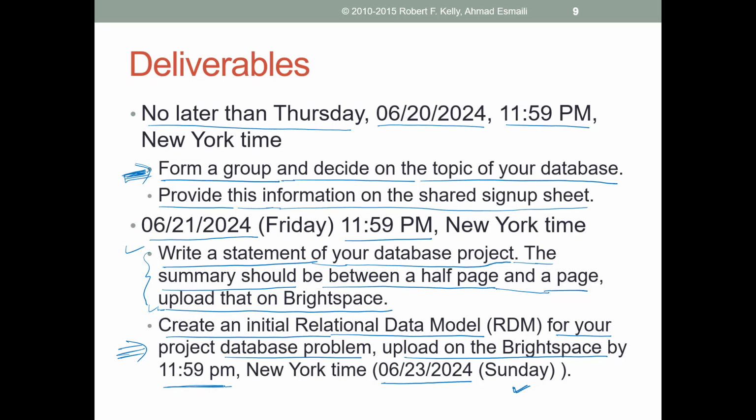Please make it. It's possible that it may not be perfect. That's all right. On the 24th, you will have to present it to me as per the schedule on the sign up sheet. When you're presenting, I will help you out. If I find something missing, I will ask you to correct. On the 24th, when you're presenting your RDM to me, I'm not grading that day. Your RDM will be graded only in your final presentation, which is on July 1st. But please do create your RDM and show it to me on the 24th. Before that, you need to upload that on Brightspace by this Sunday, which is the 23rd.